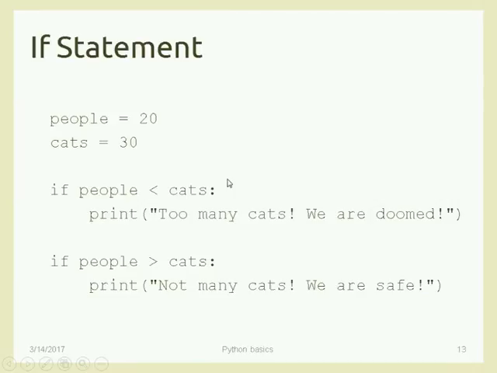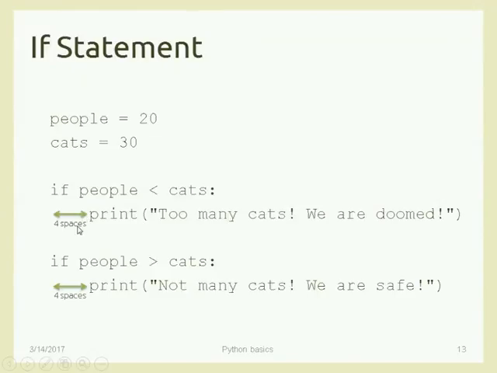So no braces. In Python, we will not use braces for statements, for if statements, loops, and functions. But Python uses indentation to understand what is the body of a function, what is the body of an if statement, what is the body of a loop. So by convention in Python, the indentation is by four spaces. PyCharm is set up so that if you press the tab key on your keyboard, it will move automatically four spaces. So if you have here an if, four spaces, the body of the if.